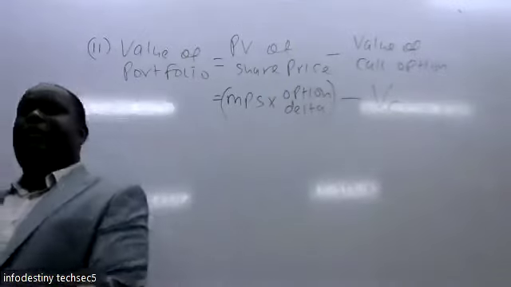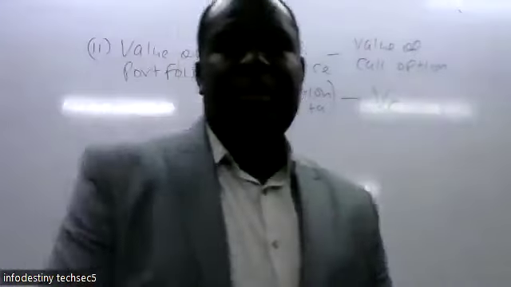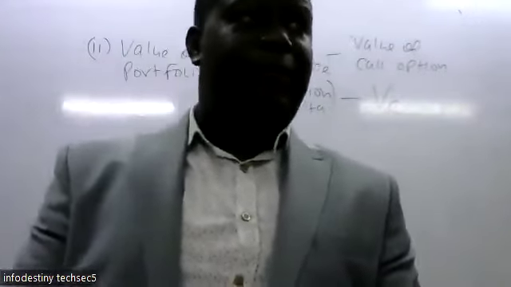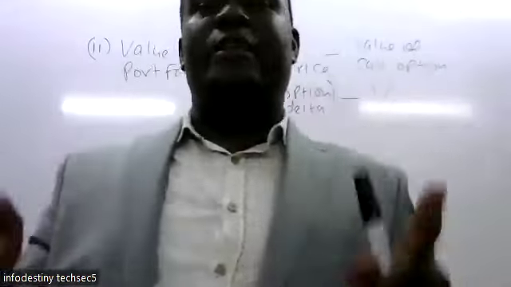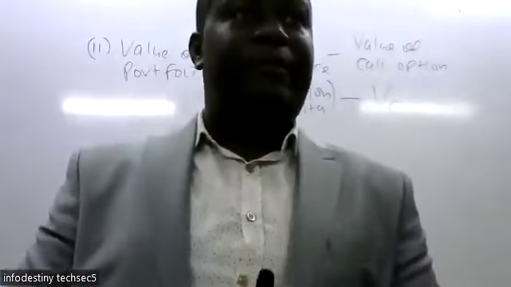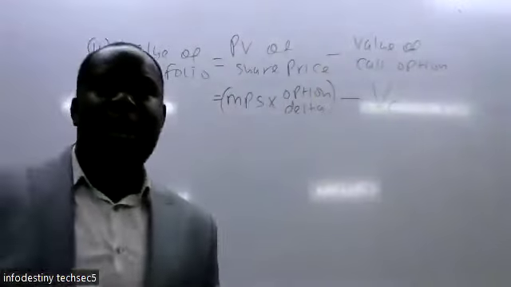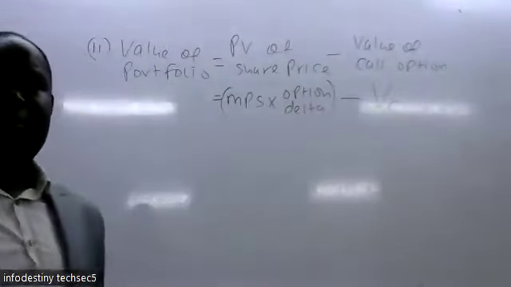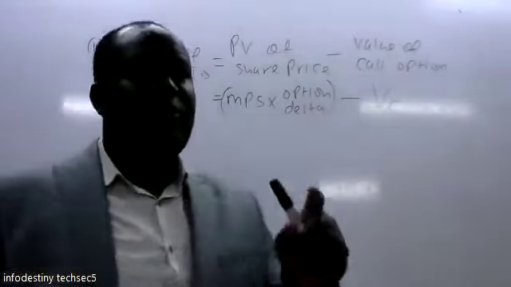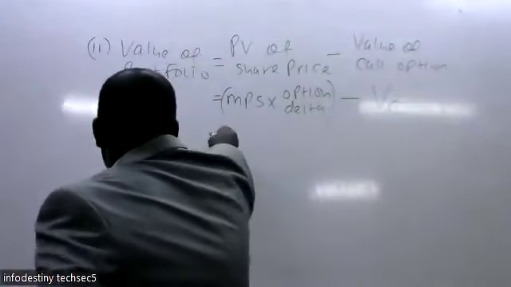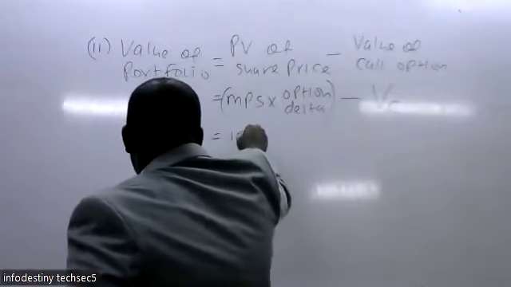You see what we have done in step 1? There was a price that was giving us negative, the 105. But now we only deal with the one which was giving us positive. The one which gave us positive is 132. So now we ignore 105. We only deal with 132. So this price is now 132.